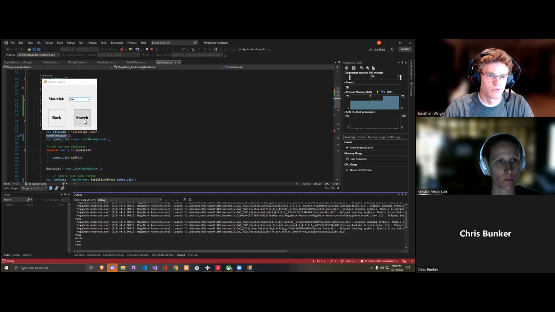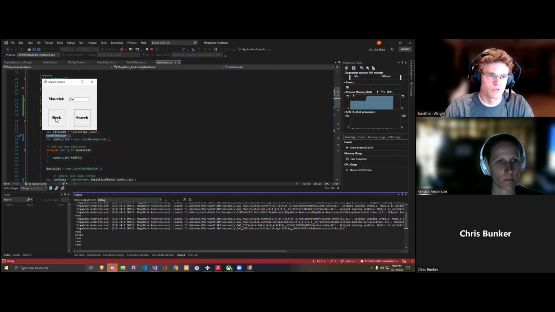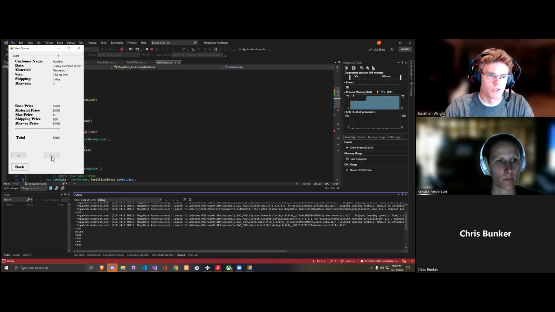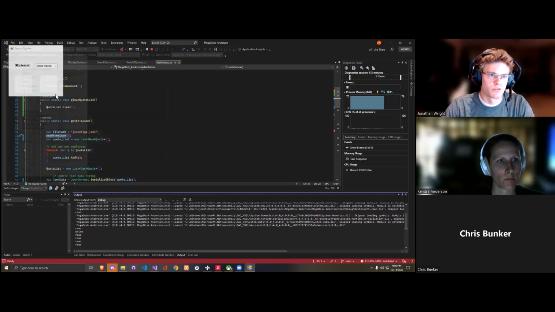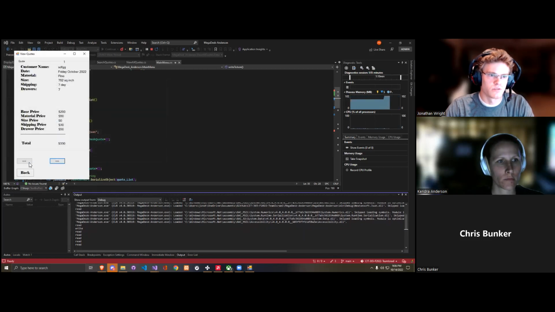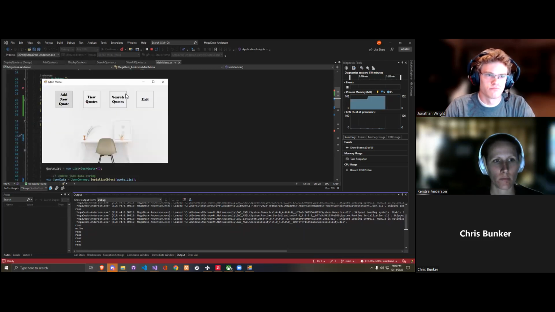Let's look for oak. ASDF is there. There are no other ones with oak. What was the other one? What did the other one have? I had pine. All right, we're going to search for pine. Hey, there it is. There are no other ones. All right, cool. That's our thing.